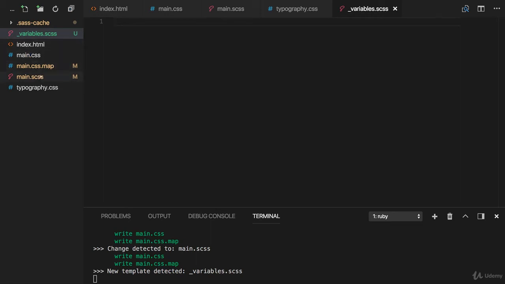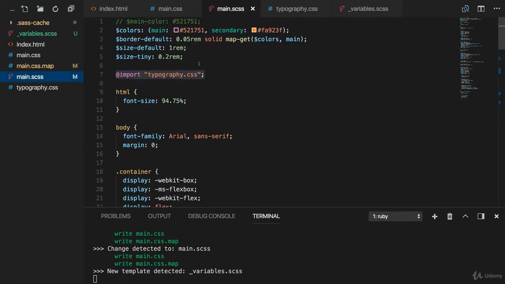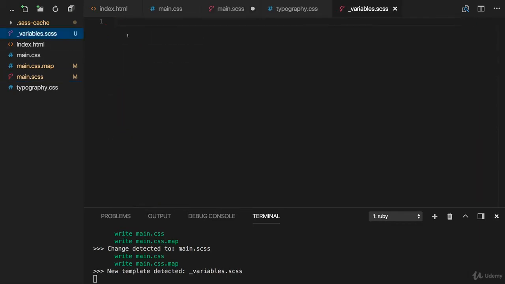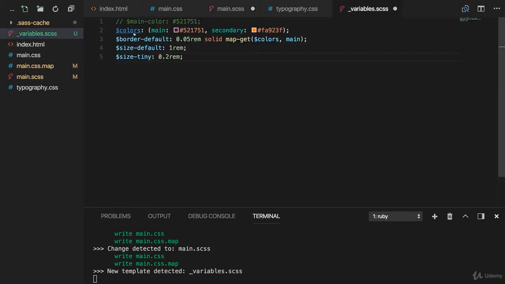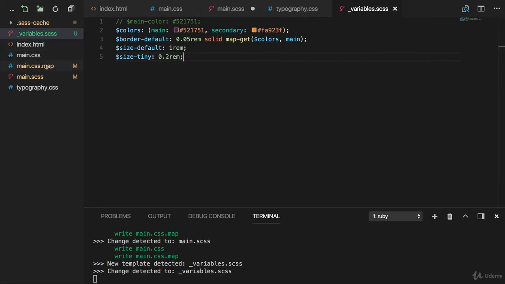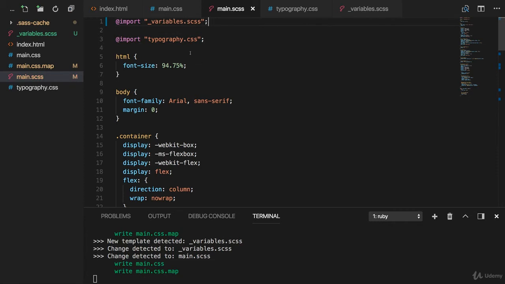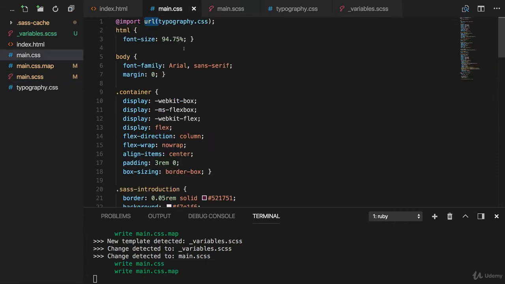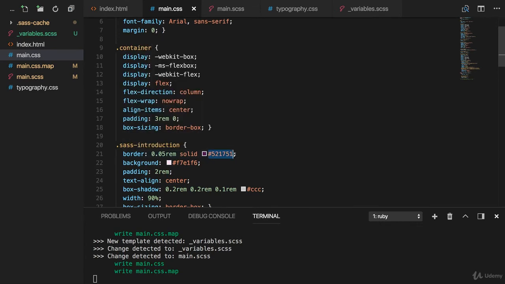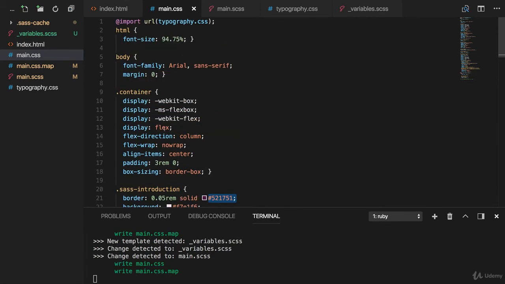So what we can do now is, we can go back to the main.scss file, and take all our variables we have in there and put them into our variables partial file. Now we just need to import from that file to make sure that our code works again. So back in the main.scss file, we again add an import statement, and now we import from variables.scss like this. If you save this, it successfully compiles the main.css file again. It also successfully uses our colors and the other variables, so this seems to work.